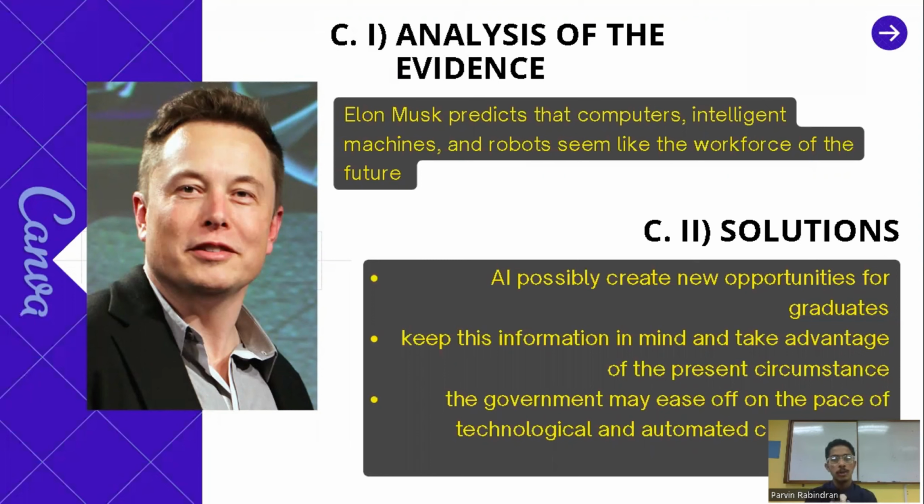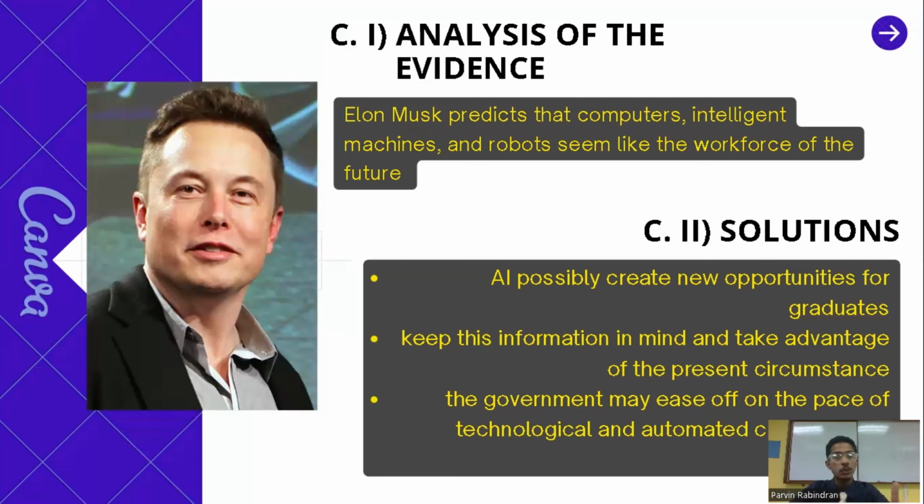So the first solution which I suggest is, while the rise of AI poses a threat to graduates' ability to find a gainful employment, it is important to keep in mind that automation is not always bad for the job market and may possibly create new opportunities for graduates. For instance, software developers, data scientists, and other members of this tech community may find work in the field expanding as a result of demand to develop automated systems.